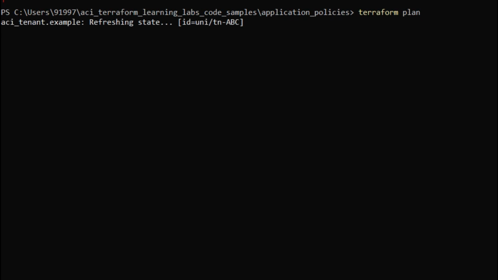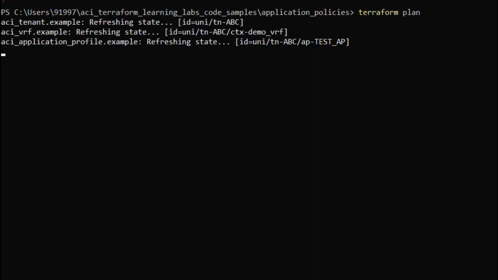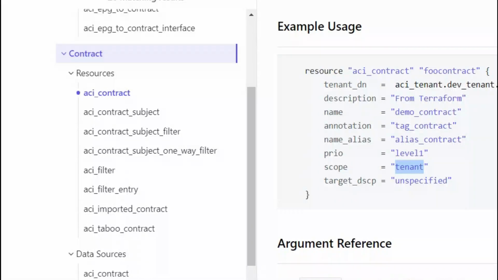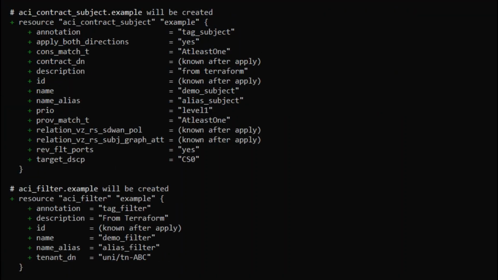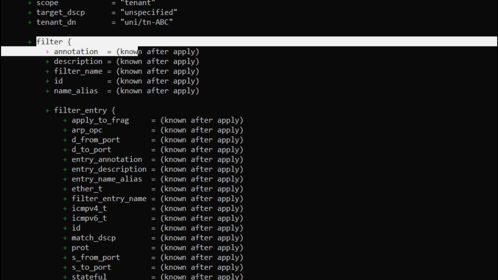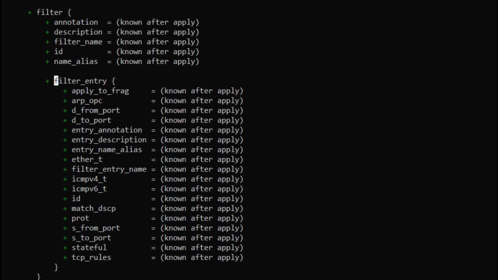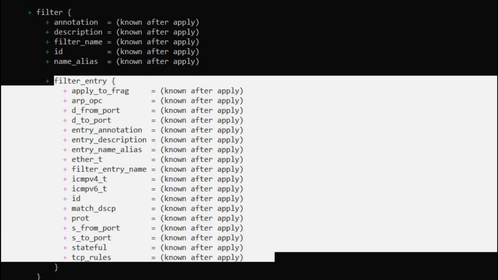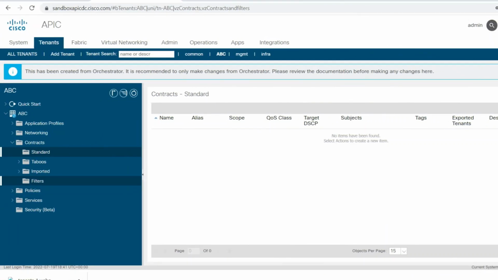Now it is accepting. So here you can see you are creating a new contract, you're configuring a filter, and in the filter you need to create a filter entry. So we have not added any filter entry in our script, so we'll need to use this filter entry. So here if you create a new filter, then it will show you in this filter list.